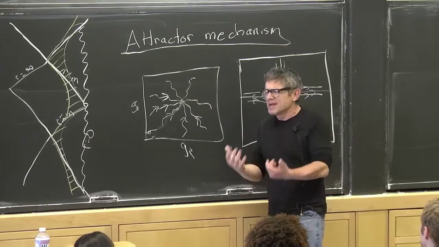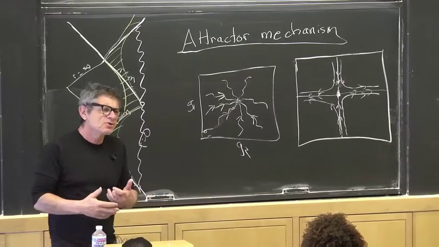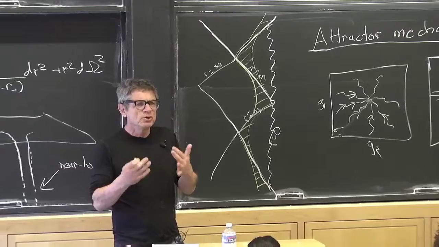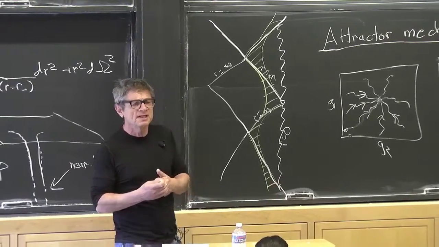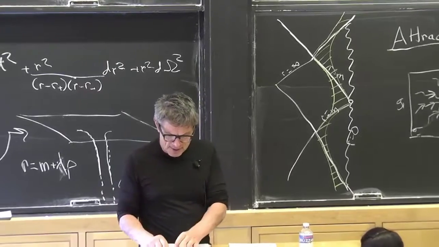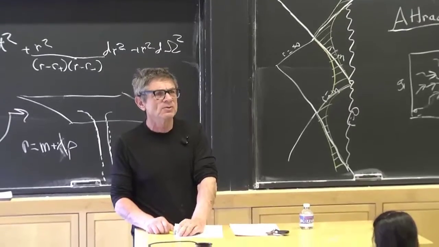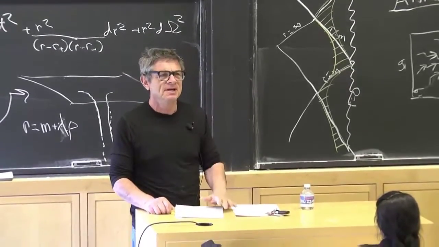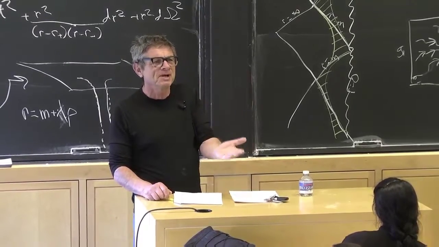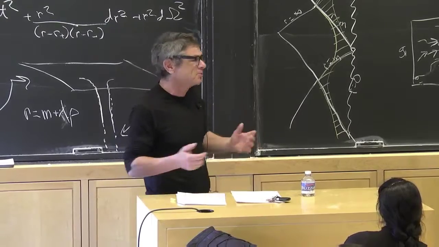And why exactly they always end up being in that class, we're not sure. It seems like it's hard to understand how the picture could be pieced together if they weren't in that class. And it's partly related to the formula I wrote down in the first lecture of the entropy of a black hole, which is that they have this enormous entropy. And so if you want to increase the entropy, the black hole is always your best option.